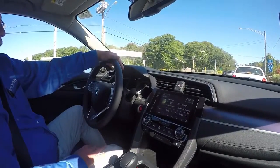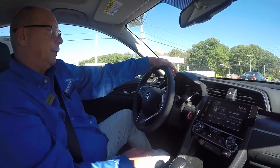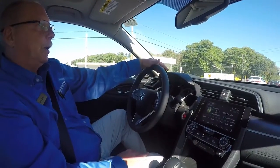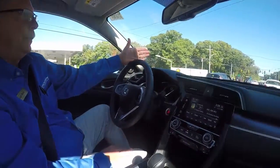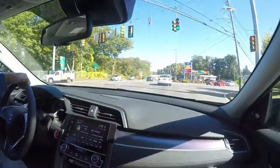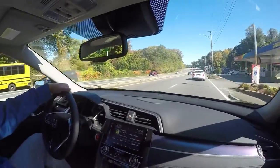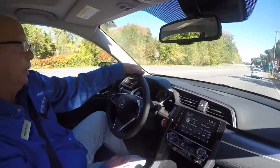I set the adaptive cruise control and when we get on the highway, I'm actually going to set it so it mirrors the car speed in front of me. If he slows down I'll slow down, if he speeds up I'll speed up, and I'll stay two car lengths behind him. You can set it to one, two, or three car lengths behind. You don't need the gas pedal — the crash mitigation is on so I don't need the brake pedal either.